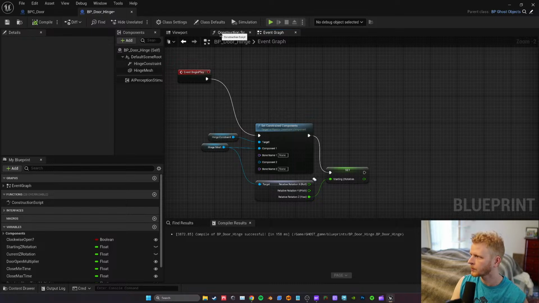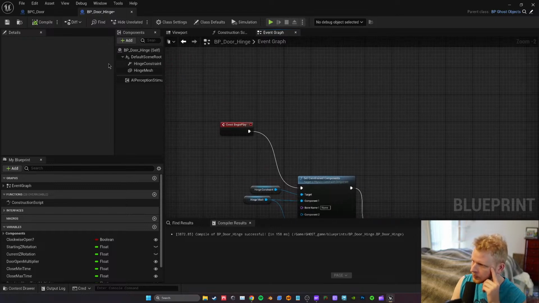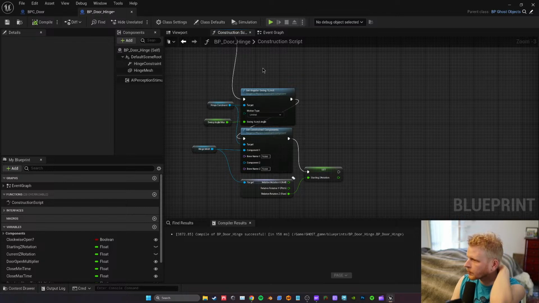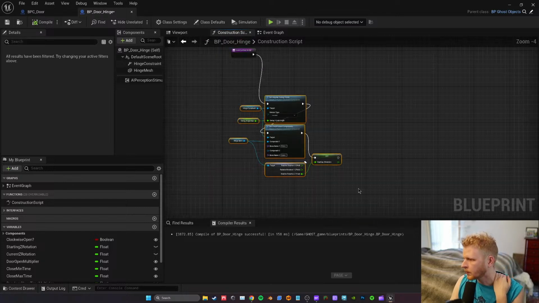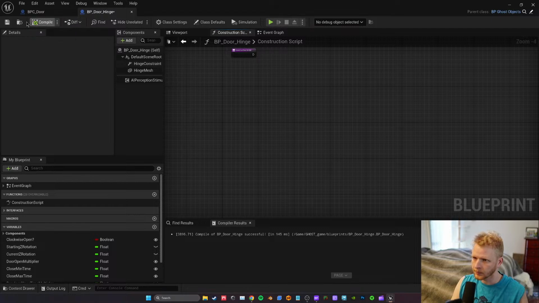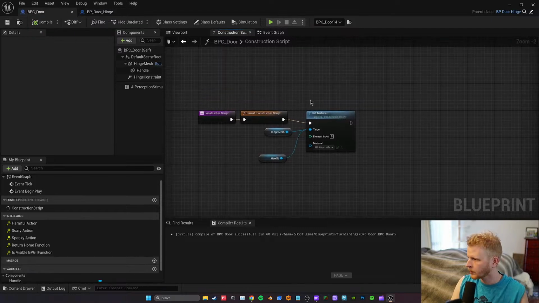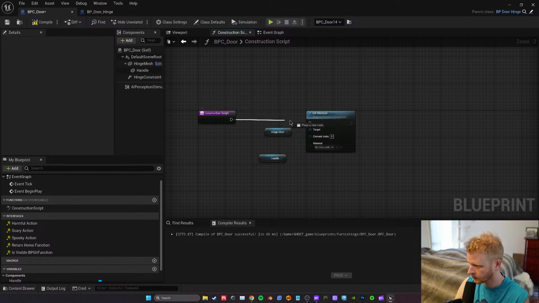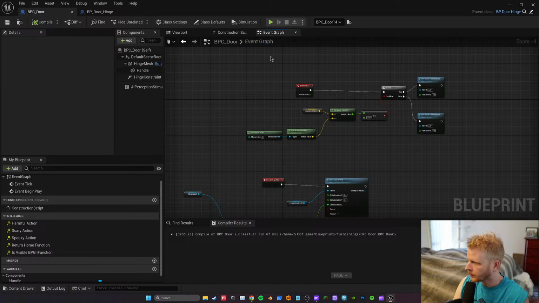Okay. So door hinge. It's just making sure that the mesh is constrained there, and then we're getting the starting Z location for some reason. In here we've replaced all this, so we can delete that. Our doors now are just setting. There's nothing in the parent construction script, so we're just setting the material. That shouldn't lock up any of the settings.